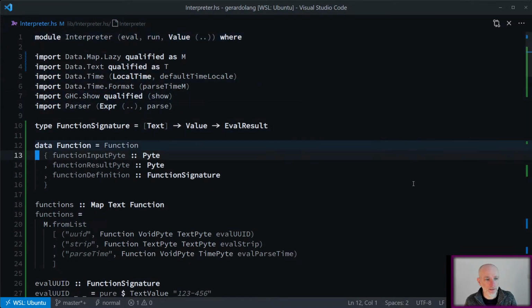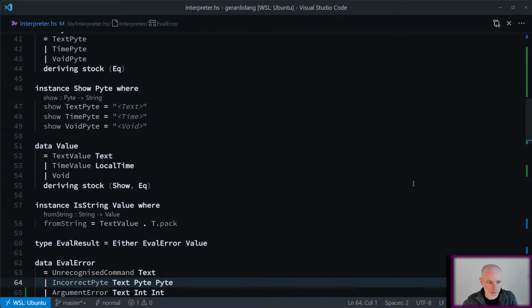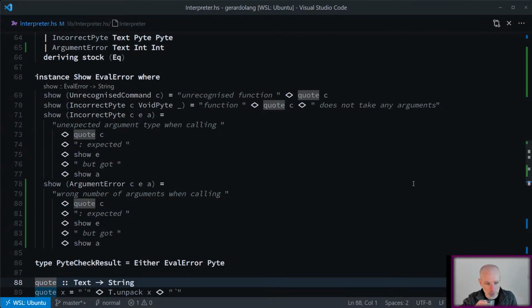30 minutes, that's not bad. So we have now moved our list of functions into a single place, and then we call them from the type checker, and then we also use them when evaluating. And it makes the definitions of type check and eval a lot shorter.